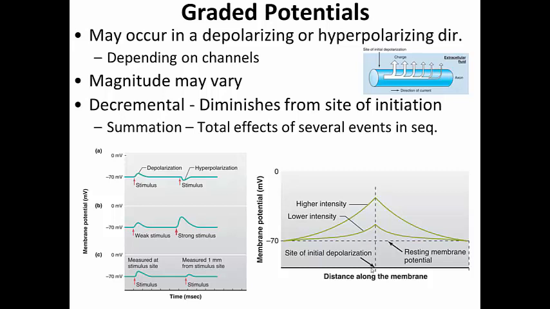Okay, point number 2. In the case of graded potentials, magnitude varies greatly. And so you may say, well, I don't understand, why does that matter? And that would be a good question, but interestingly, in the case of action potentials, there is no variation in size. An action potential is an action potential, period. There's no big action potential, there's no small action potential, there's just an action potential, as we'll see soon.